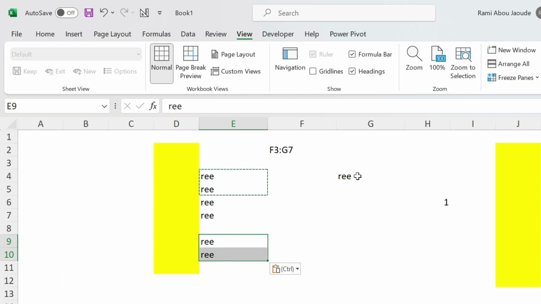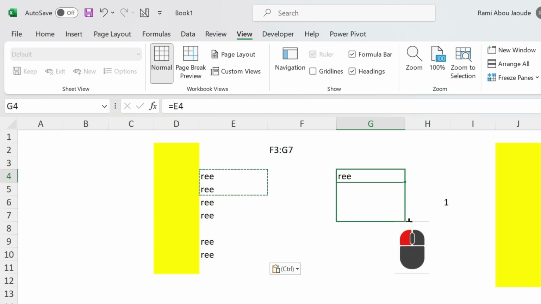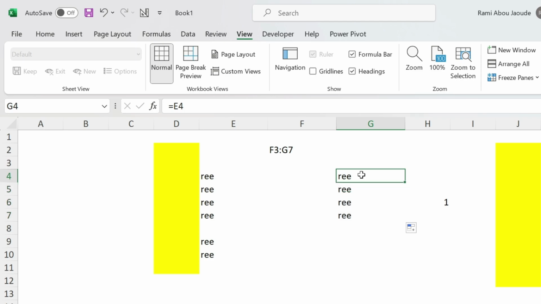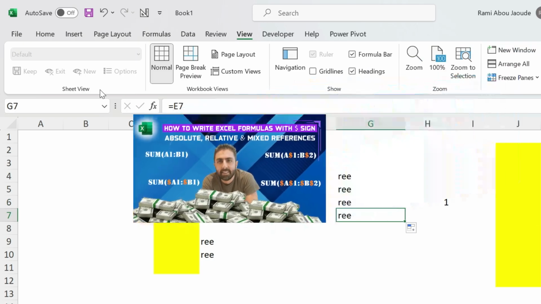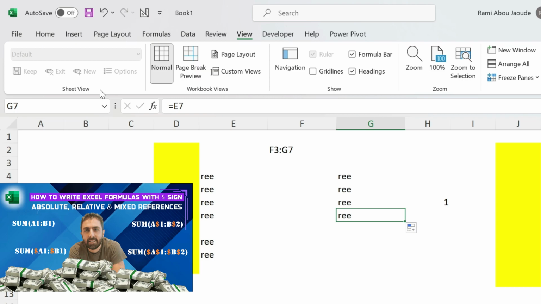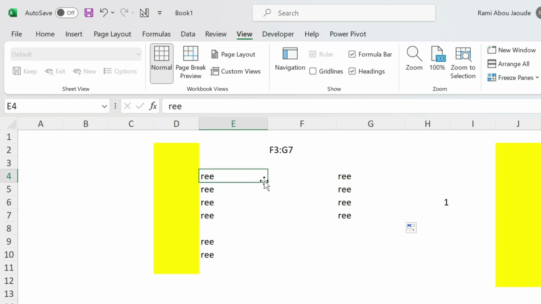Now you can do the same for formulas, or you can drag. So let me show you. I'm just gonna show you the dragging option. Obviously here it will work the same. So once you put the cursor here on the bottom right of the cell, it becomes a cross. It's like magic. And now you can drag the formula. Once you drag a formula, this is E4, you go down E5, E6, E7, it automatically adjusts. Now if you want to learn more about how this works, there is something called absolute versus relative referencing. There is a lesson about it, the link is in the description. Now let's go back here and try to do the same. You notice that here it will be a text and not a formula.